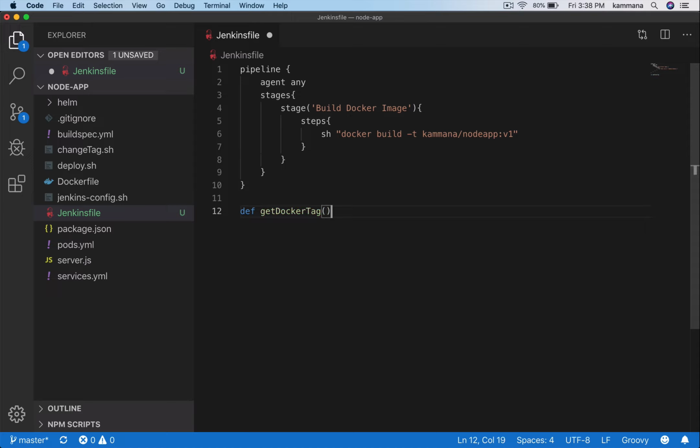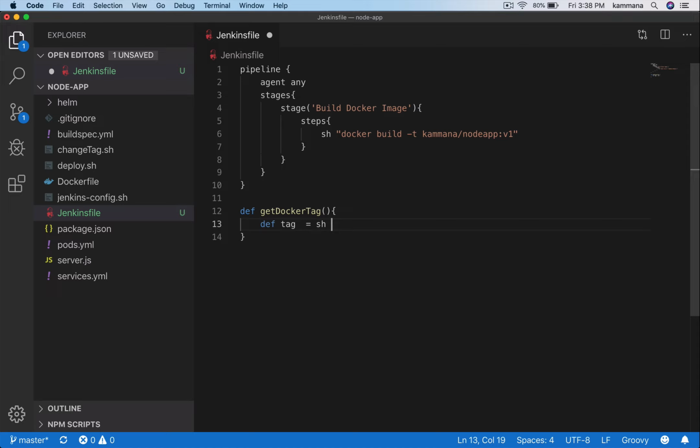Let's call it getDockerTag. Define tag equals... what I'm going to do is run one git command which returns the latest commit ID. The latest commit ID will always be unique and new whenever we have changes in the code.